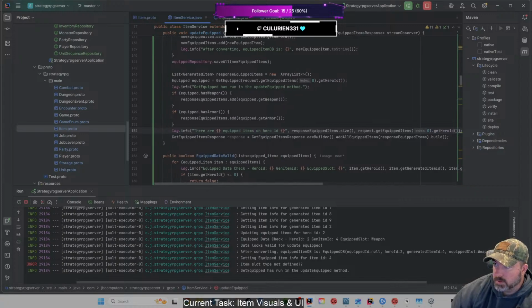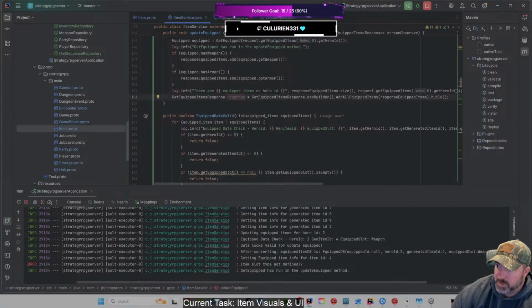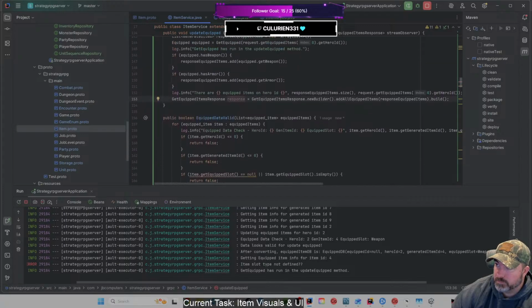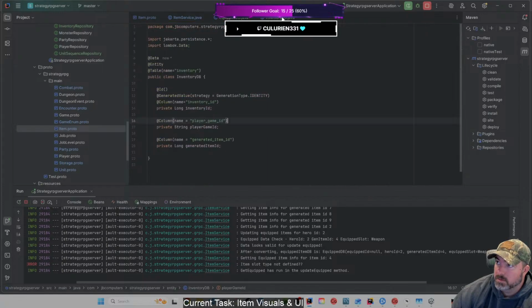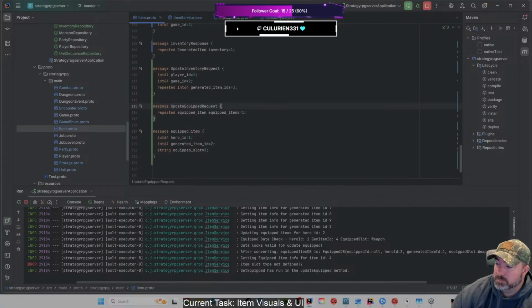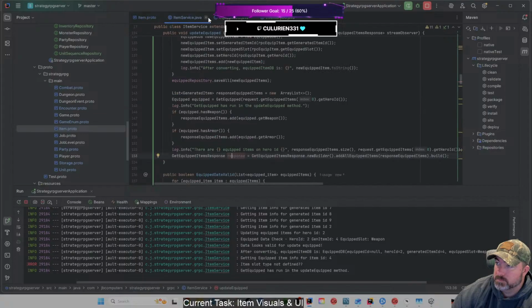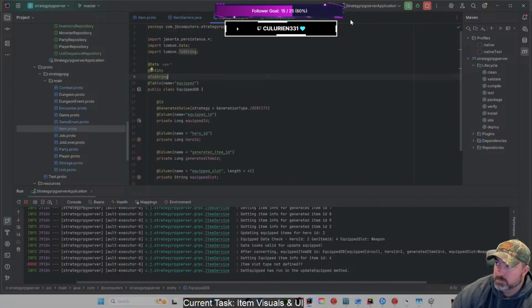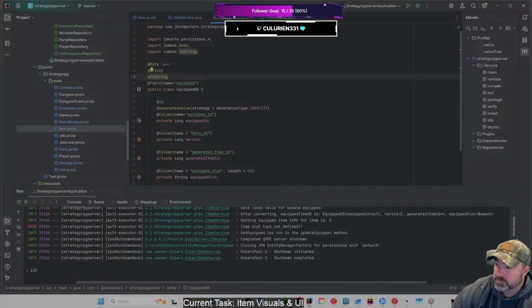Just one more log statement there to make sure. I don't know why it would stop anywhere in between that one and that one, but I want to make sure the items get added, I guess. Let's restart the server.